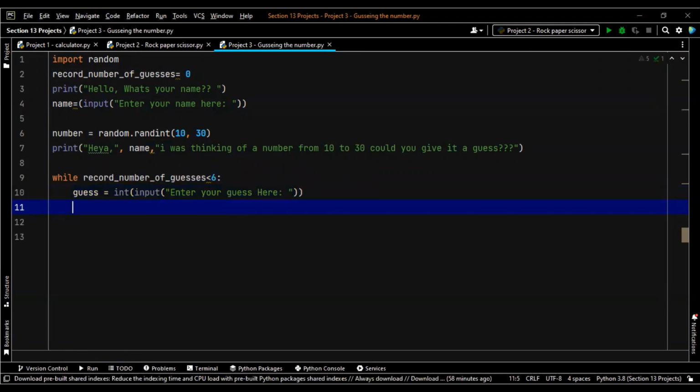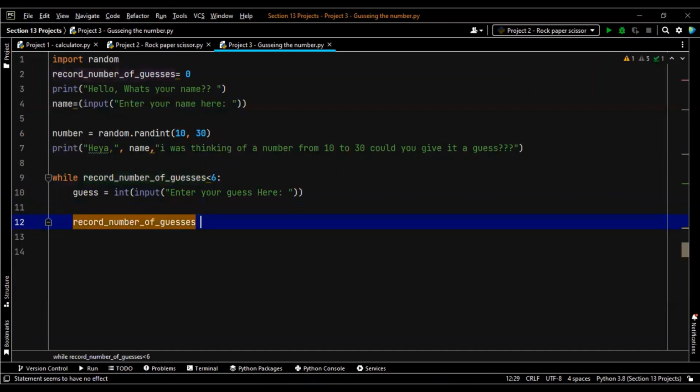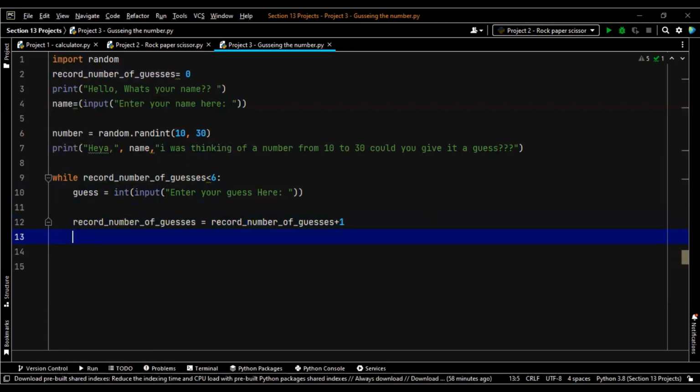Okay, now whatever the guess is entered, now you need to compare it, right? But we also need to increase the number of records which we are making. So let's first do that. So now my record of number of guesses is equal to record of number of guesses plus 1. We are increasing it, right?